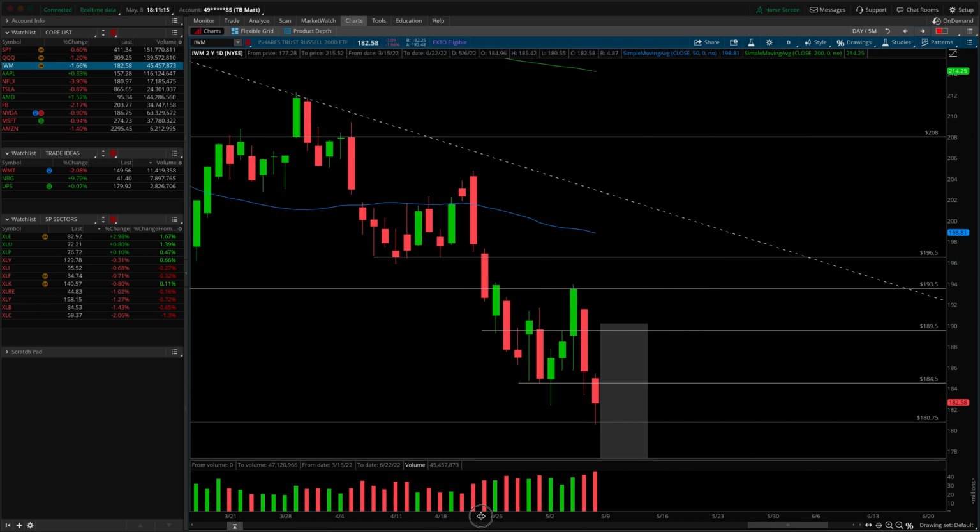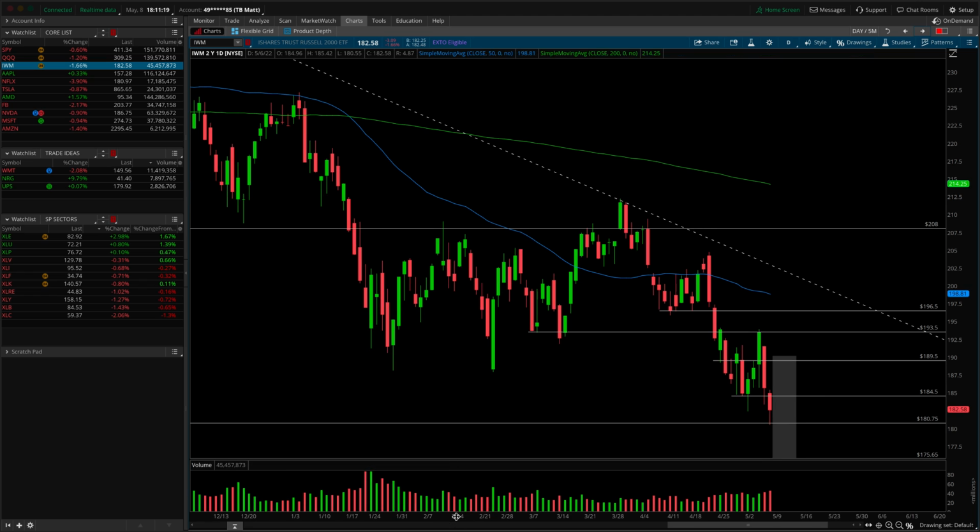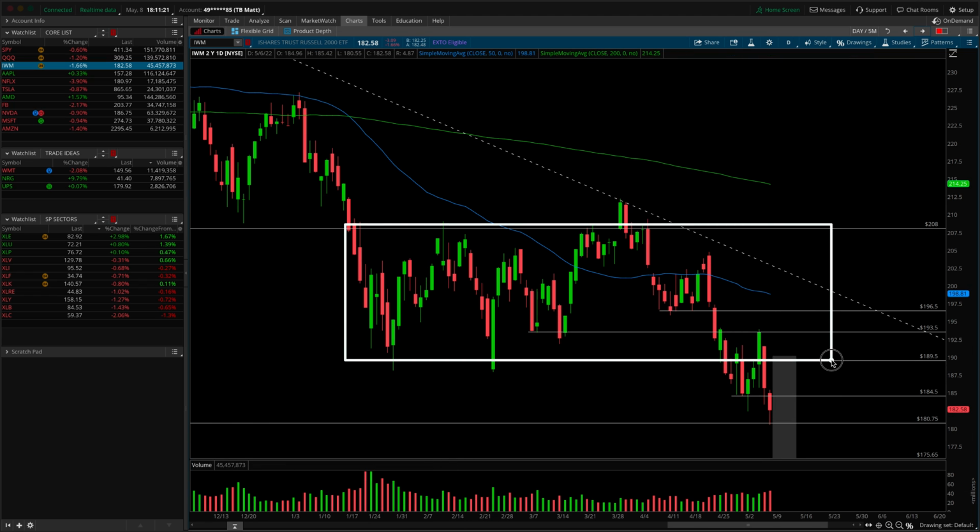If you just want to use this like I do as a risk on, risk off gauge, it's been in risk off territory for quite some time now, noting, again, our first real breakdown of the overall range should have had you being a little bit more skeptical of strength in equities overall. So that's an in-depth look at our broad market. It appeared that in last week's video, all of the votes were in favor of in-depth looks, so we'll continue to do that as long as the charts permit.